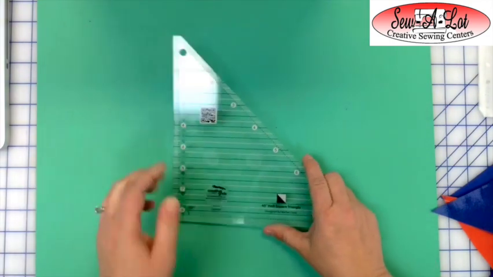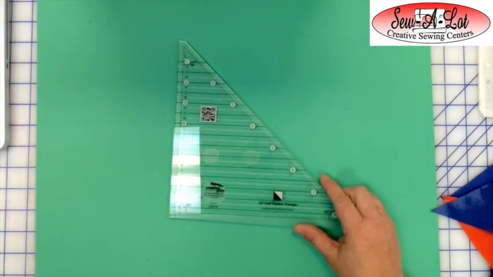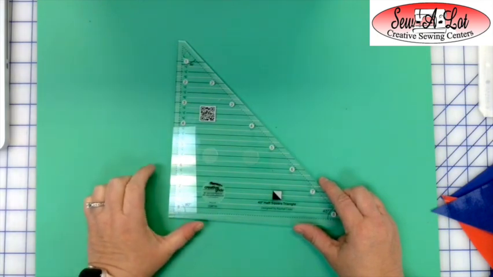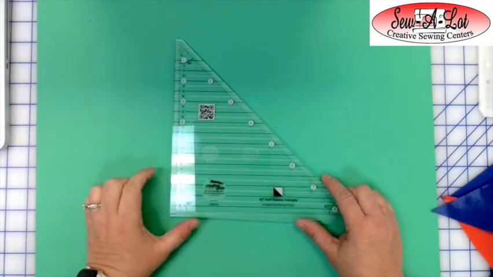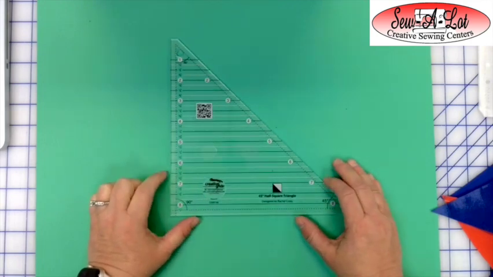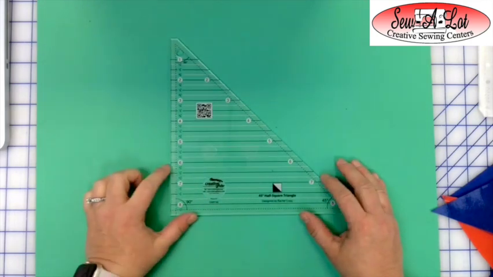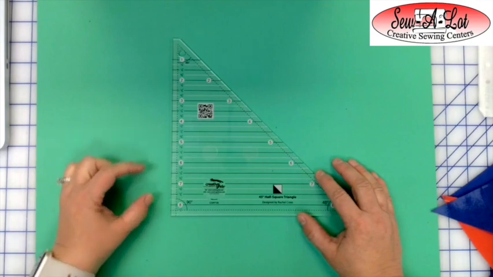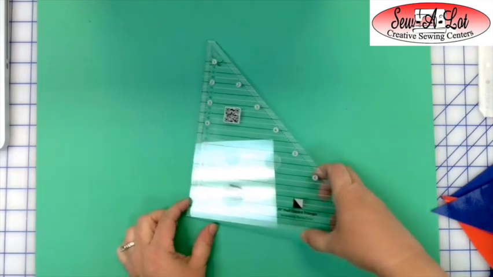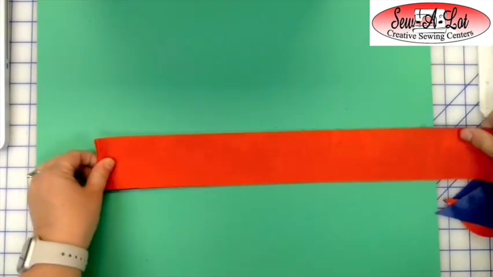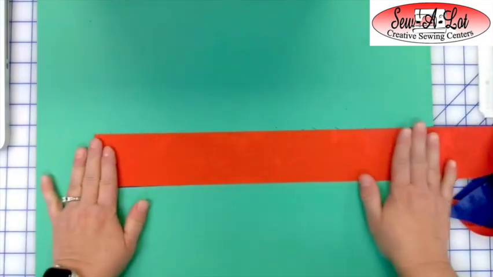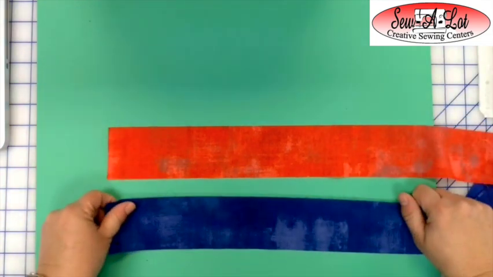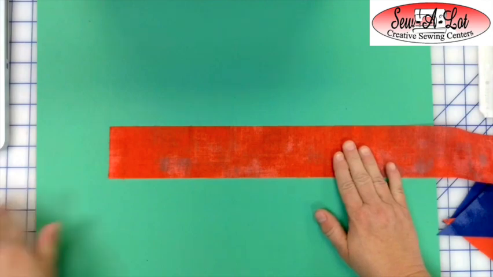To start using this triangle, the first thing you have to know is what size triangles you're cutting. Today, we're going to work with a two and a half inch size, which will give us a two inch finish size. So if your finish size is three, you're going to need to cut three and a half. We cut our strip two and a half, and so you start with a strip of your fabric. I'm going to use red and blue just for demonstration purposes. This does not apply to our block of the month.